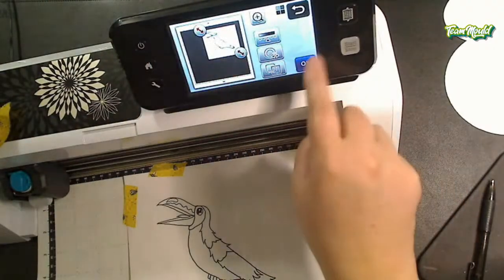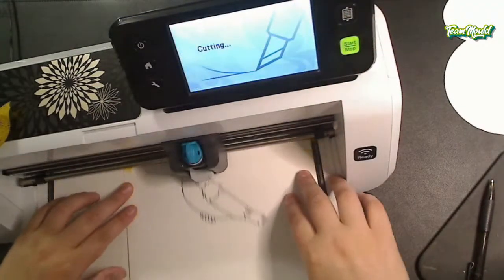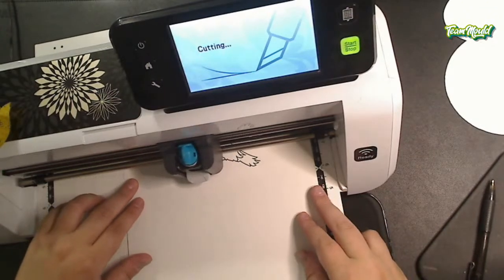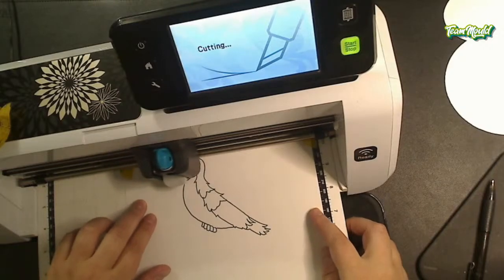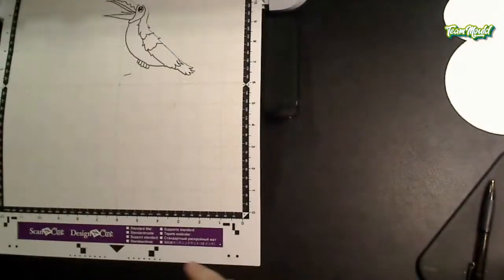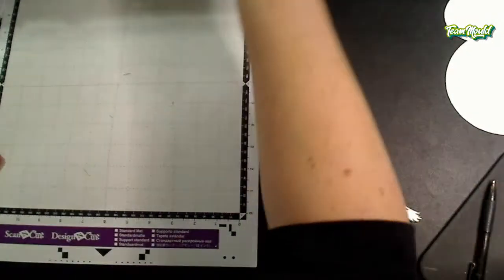All right, we just want it to cut the outline, so that's perfect. Hey, here comes our little bird. You're full of random Disney trivia. I love it. All right. Part of the fun. Beautiful cut lines, and there he is.